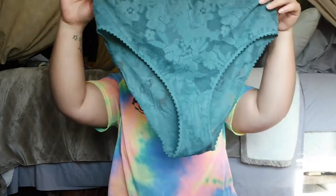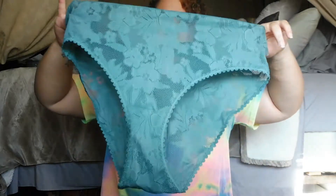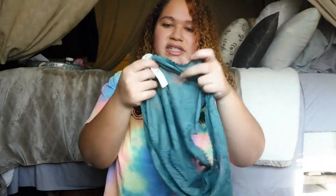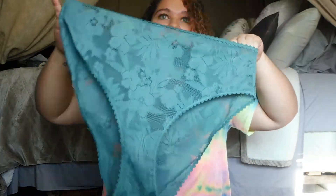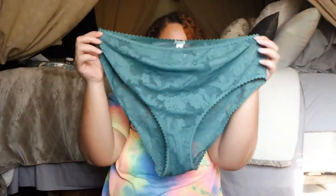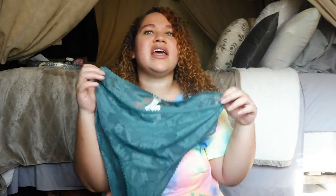Moving on to the next pair. These are probably my least favorite, but I still definitely like them. They're in this green color and they're just this lace pair of underwear. Very pretty, really nice, high-waisted. The material just isn't as soft as I'd like it to be. I just feel like this is going to end up snagging and tearing holes in the underwear pretty easily, but it is a really, really pretty color. I'll definitely wear them, they're just definitely not my favorite. I did get every last pair of these in a size extra large. I had tried their double XL and they were too big, so I'm an XL true to size. They're very true to size there.